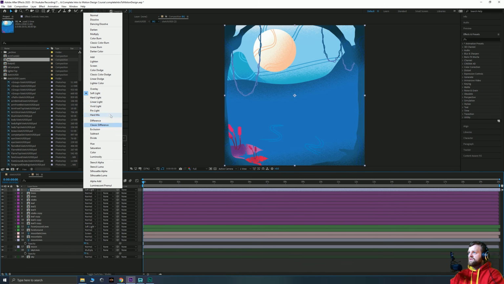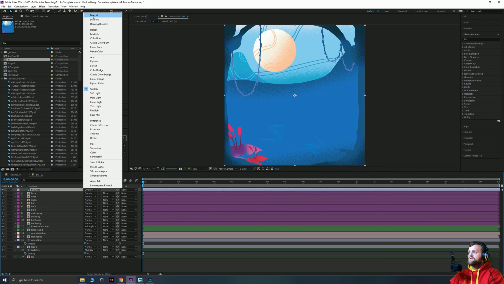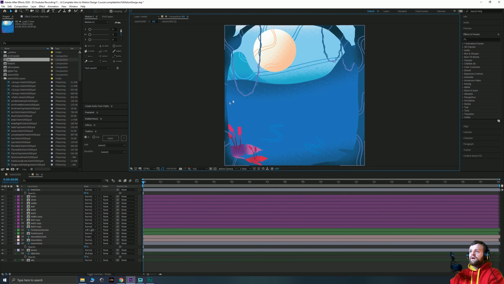No, that doesn't work either because the background is dark. That was silly of me. Let's leave that as it is, but reduce the opacity down to about 80%. Okay, that's starting to look pretty good. I'm happy with that. So we're going to take a look at animating these elements now.